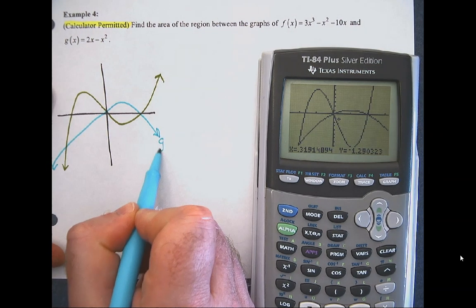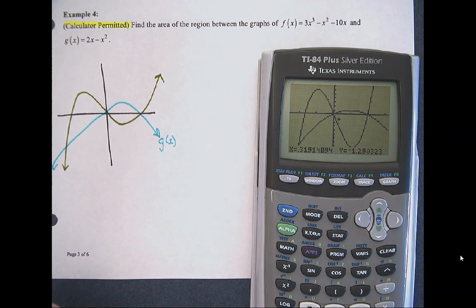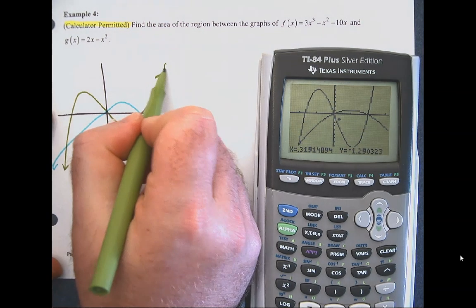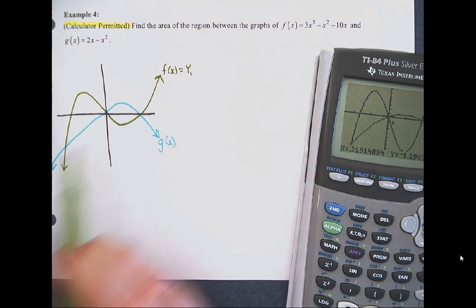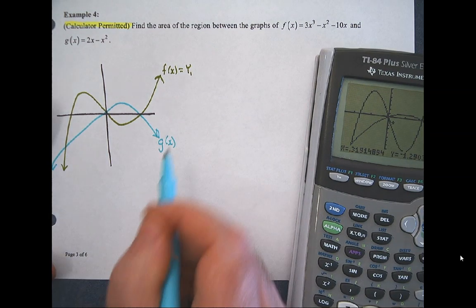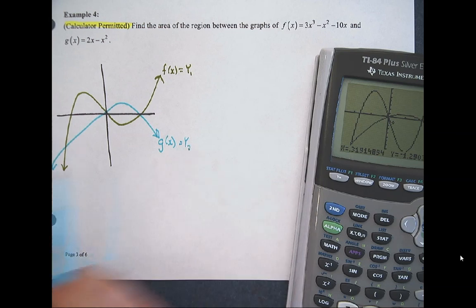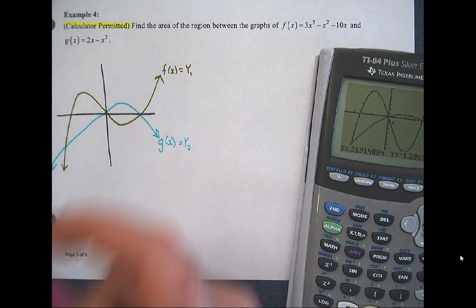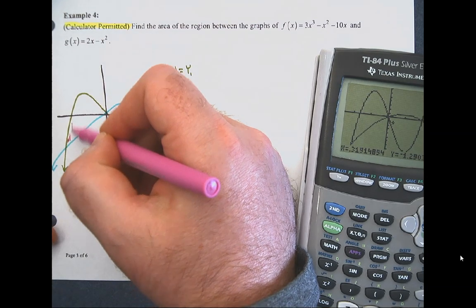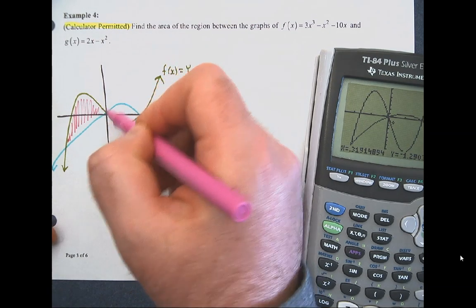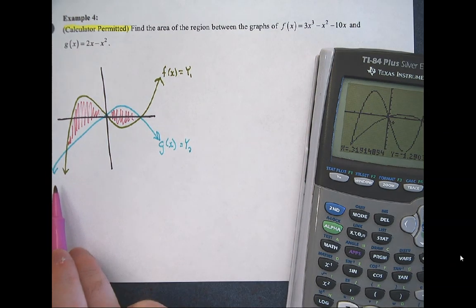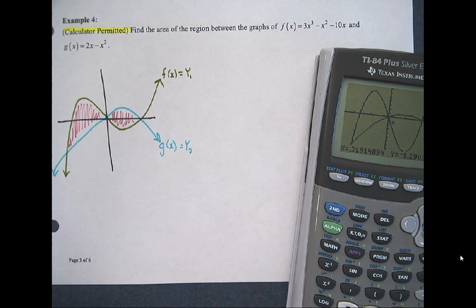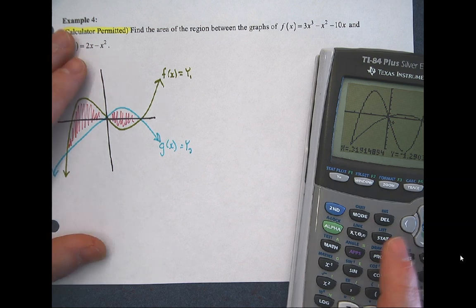Let's label these. This is g of x. That's my parabola. This is f of x. Now in my calculator, I called that y1. And in my calculator, I called this y2, just to sort of keep track of stuff. Do we have an area in between that we could highlight? Absolutely, right? This region. This region. And then we don't want to include over here because those are all infinite. Those are not considered bounded by the region, by the curves, I'm sorry.